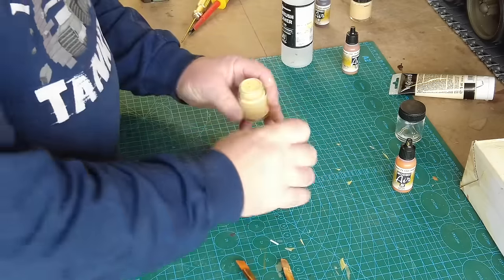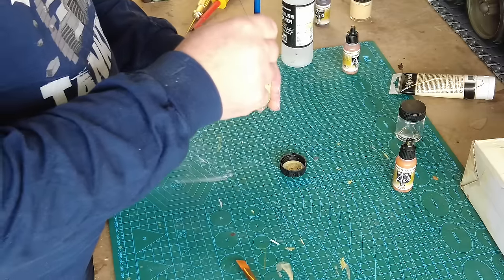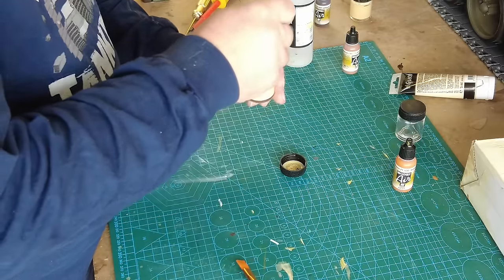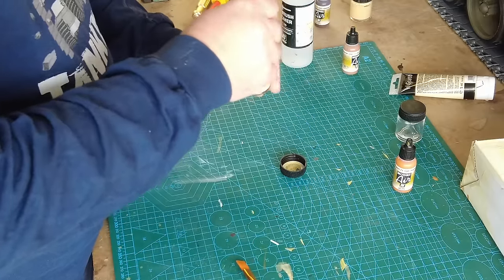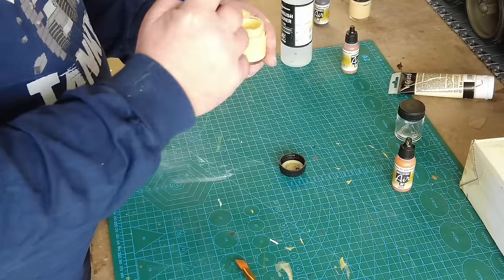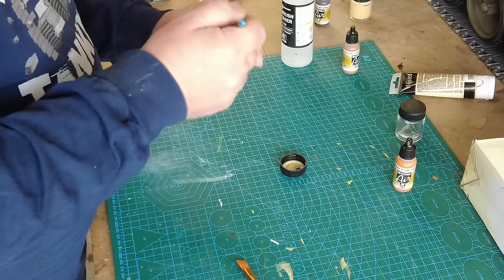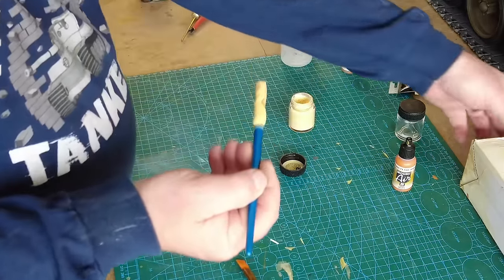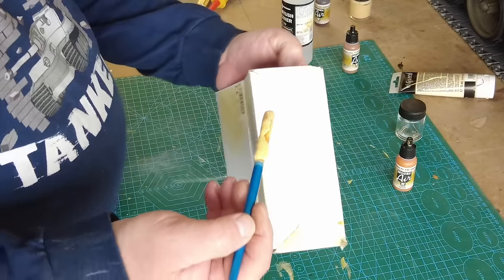There's a bit of paint stuck on the side, so I'll just give that a bit of a mix up with the brush. And you really want it just as a bit of a watery base. I'm just going to show you on here.